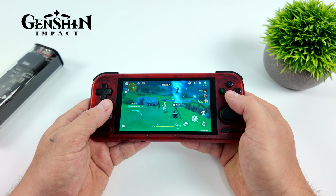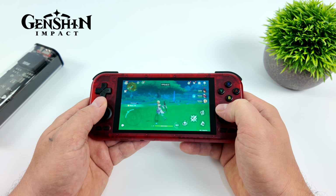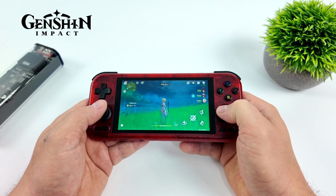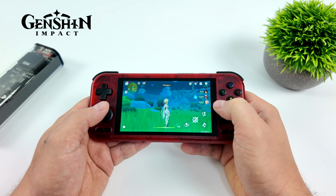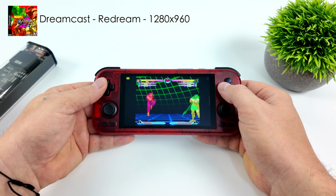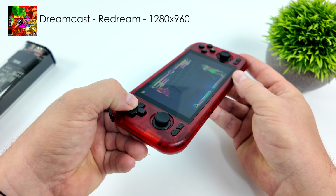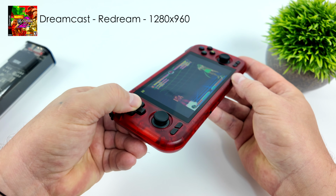Now I think it's time to move over to some emulation because that's one of the big reasons somebody's going to pick up a device like this. And the first thing I wanted to test here was some Dreamcast, and while we're here, I figured we'd test out the D-pad. So here we have the Redream emulator. I'm upscaled to 1280 by 960, and I know we could go a bit higher with it, but with the screen's resolution, it looks great like this.